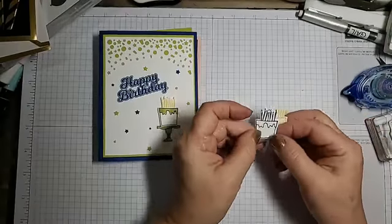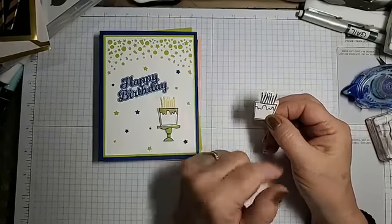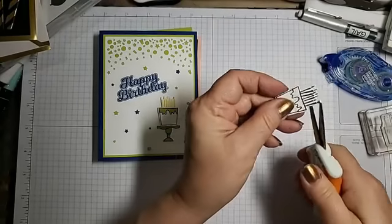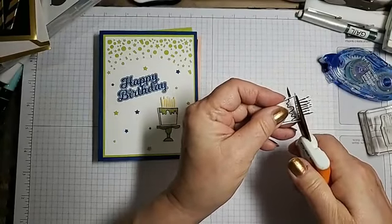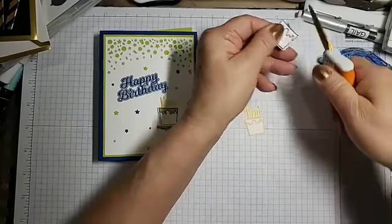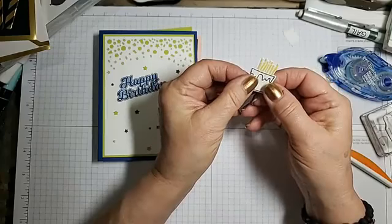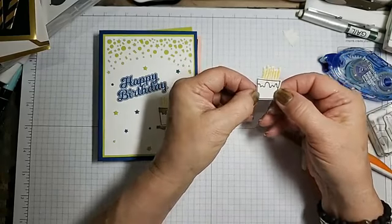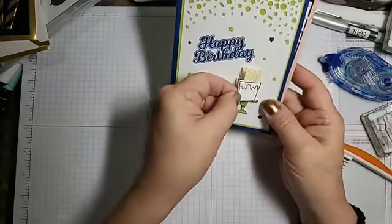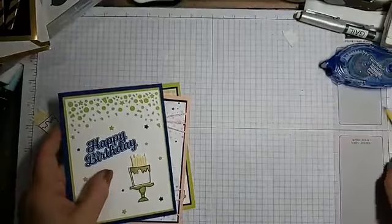And then let me show you how I did this. So you do one in whatever color you're going to do it. You do it in black and you're going to color it. And then you do one in whatever color you want the candles. And then you cut down close to where that line is. And then just put it together. So you would just glue that on like I did with this to get those two colors. So that's how that was done.